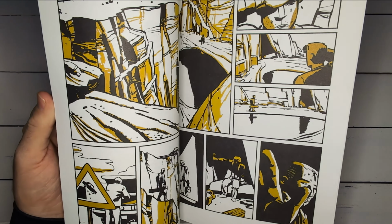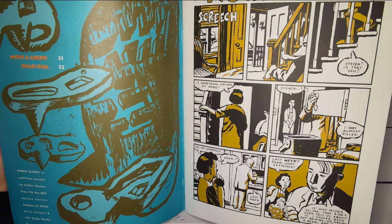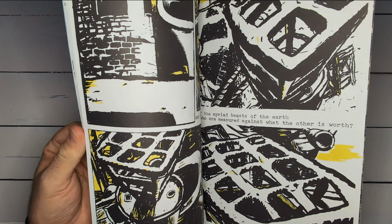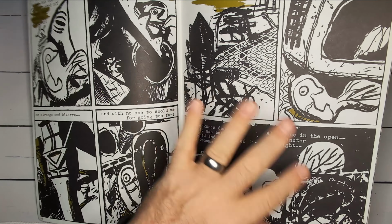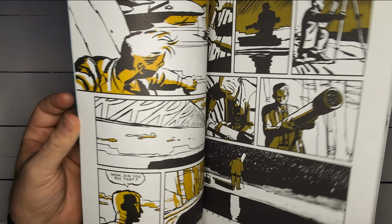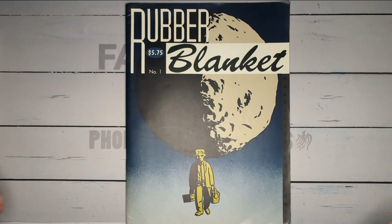I mean, from an art appreciation point of view, I'm not sure I can probably get much better. Story point of view, it's thought-provoking. It's varied, both in the storytelling technique and the poetry of this piece. And of course, you've got the Wayback Machine on this piece. Just neat stuff. Rubber Blanket, #1.